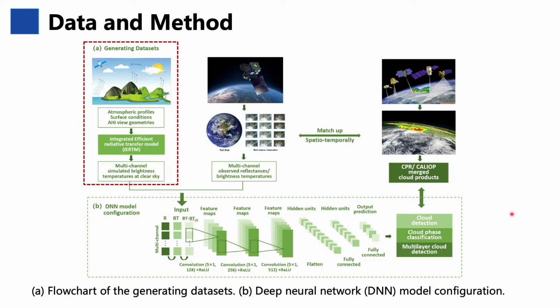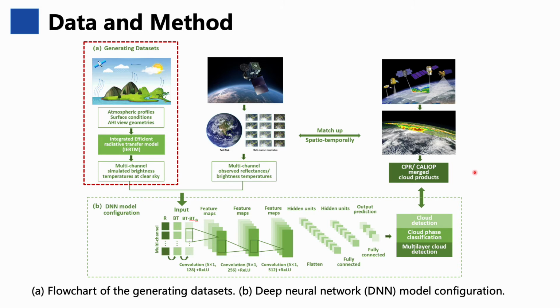Therefore, DNN models are designed for the simultaneous cloud detection, cloud phase classification, and multi-layer cloud detection, using the multi-channel observed radiance and simulated clear-sky radiance. The measurements from space-borne active sensors, such as CPR and CALIPSO, are frequently used as the benchmark to assess the cloud and aerosol retrieval products. Taking advantage of the lidar and radar CPR measurements, cloud products supply more complete cloud vertical structure and more reliable cloud phase determination for each cloud layer.